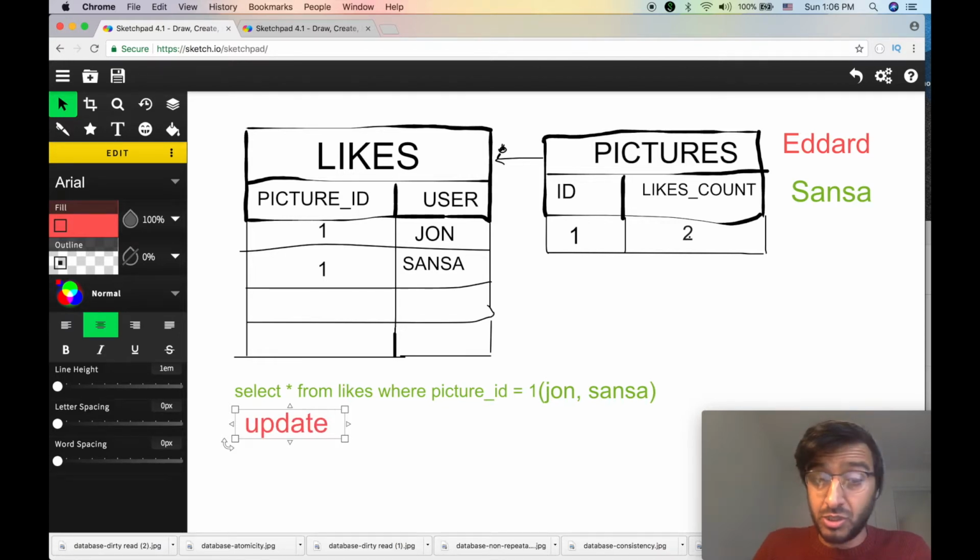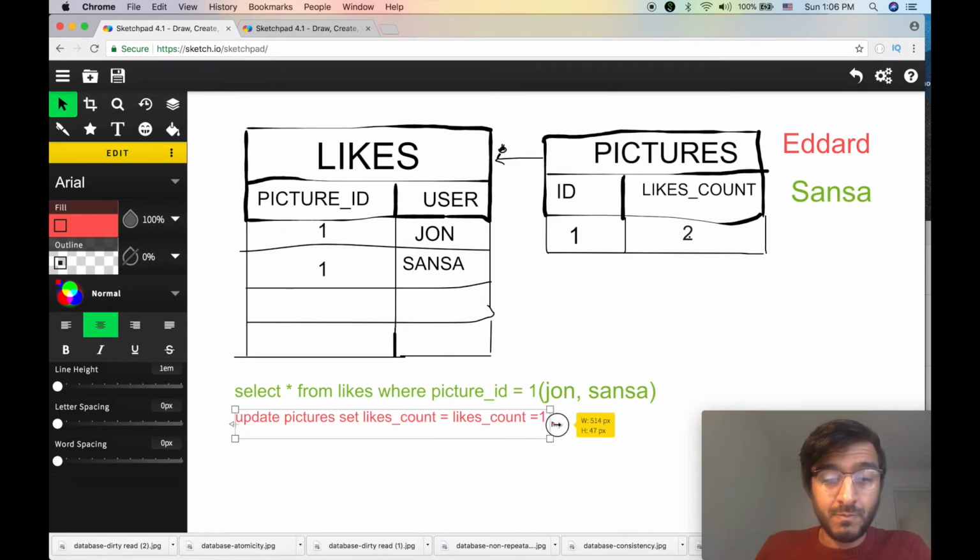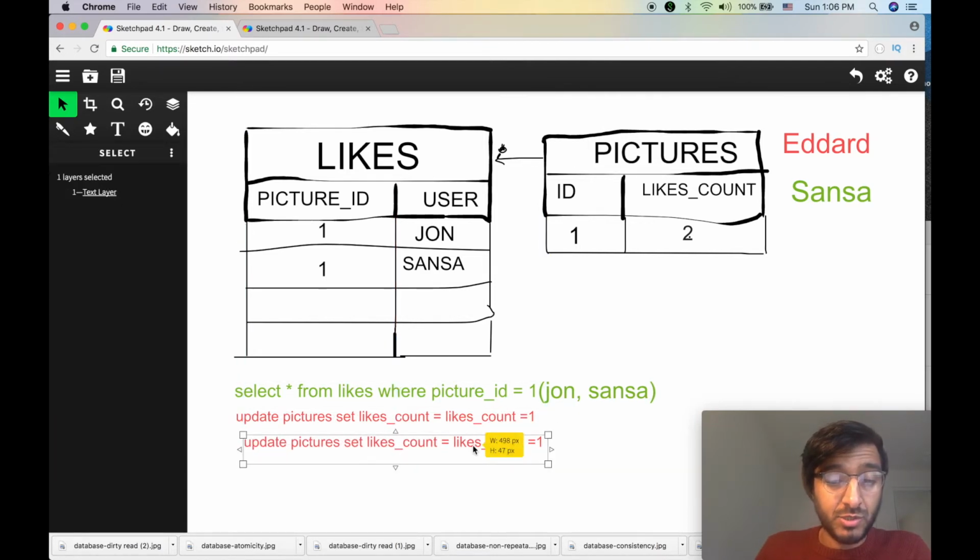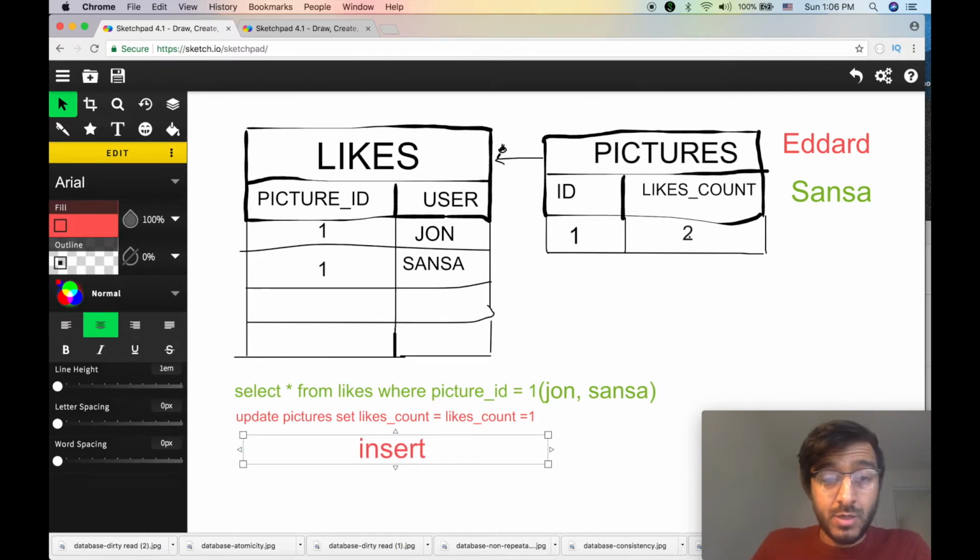So he will execute update pictures, set likes count equal likes count plus 1. And then he'll continue and insert the record into the likes table: insert into likes values 1, Eddard.